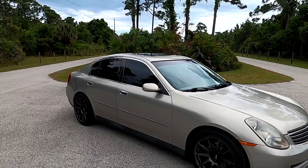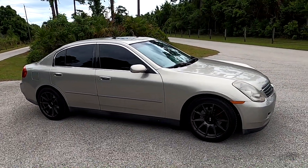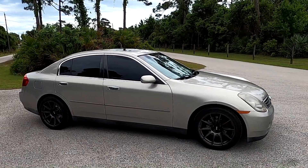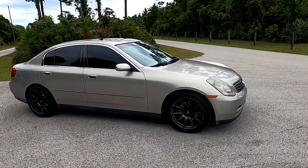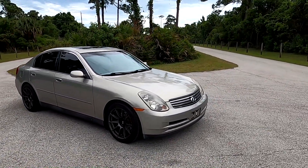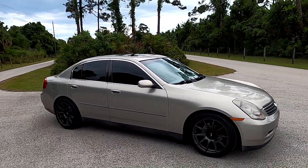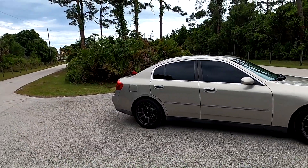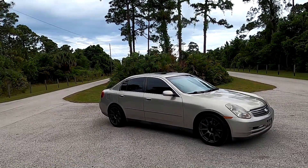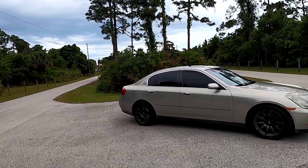One thing I forgot to mention — it has an Action Clutch in it, I believe a stage two or stage three. It's a pro because it's a newer clutch and it'll work great when you're banging gears, but it's a little overkill for this car — it's not fast, not full bolt-on tuned, not boosted. The person before me was setting it up to drift, so it's understandable. Am I going to change it? No. If I ever have to replace the transmission, I'll change the clutch then — for now I'm just going to thug it out. Let me know in the comments what you guys think and what you want to see us do with this car.